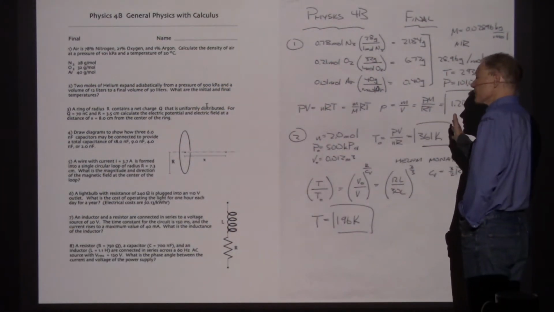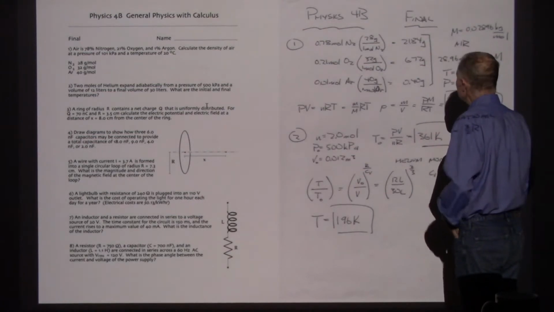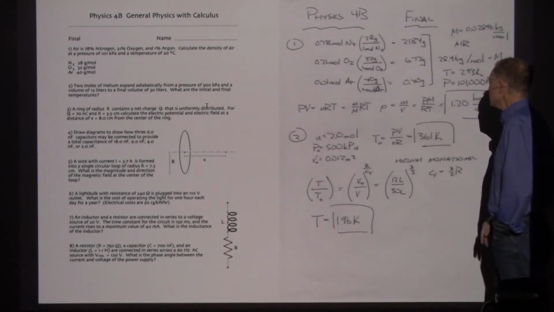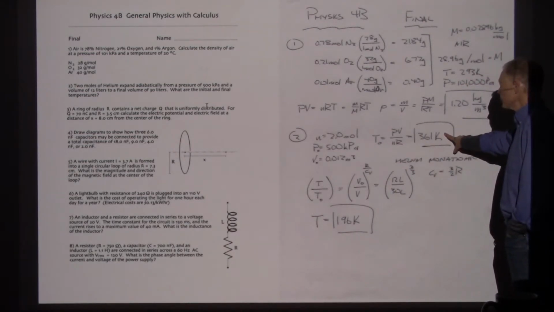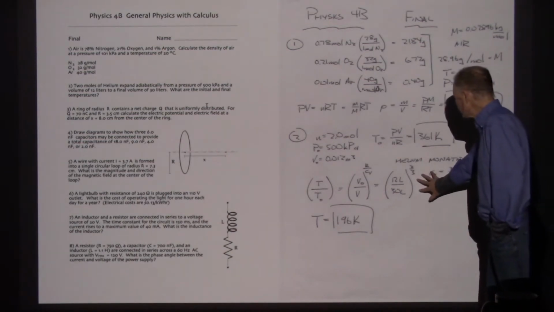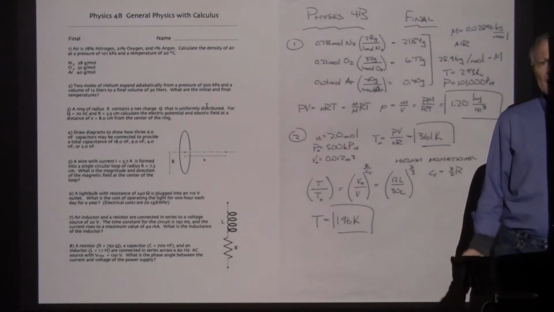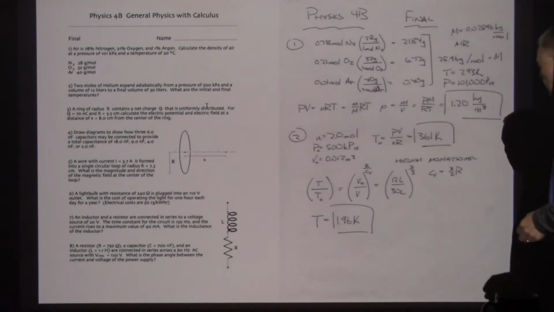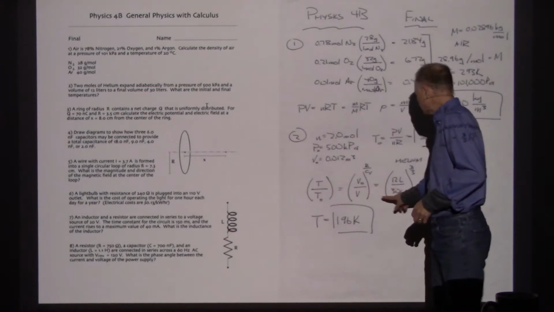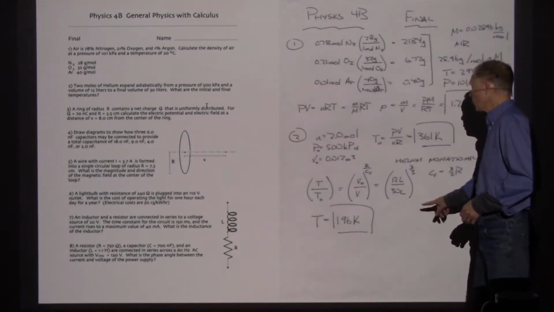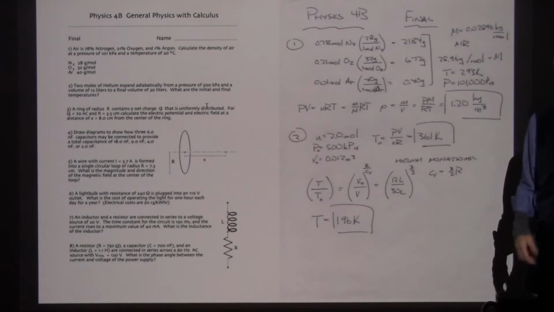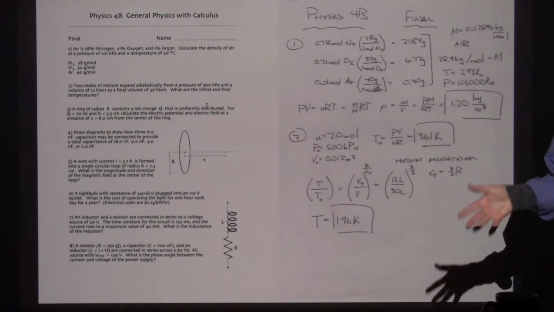And maybe it's done this way. Maybe it's done using the ideal gas law. In any case, the initial temperature that we would have for this sample with the information given would be 361 kelvins. And then what's going to happen here is I'm going to bring out the super adiabat formula. The super adiabat formula relates ratios of temperatures, ratios of pressures, and ratios of volumes along an adiabatic process. And that's what this is.